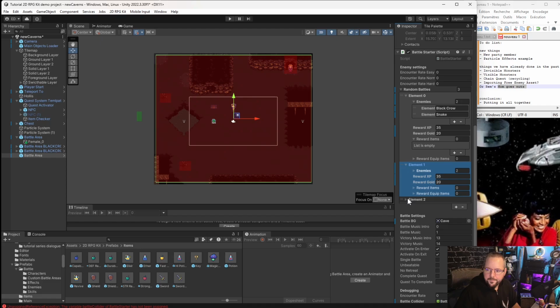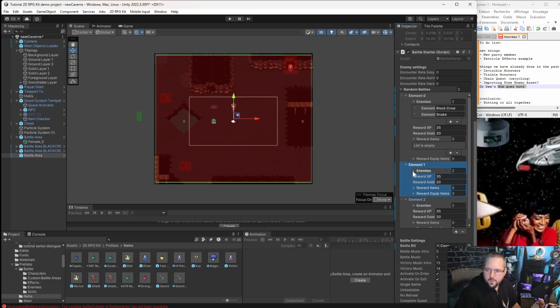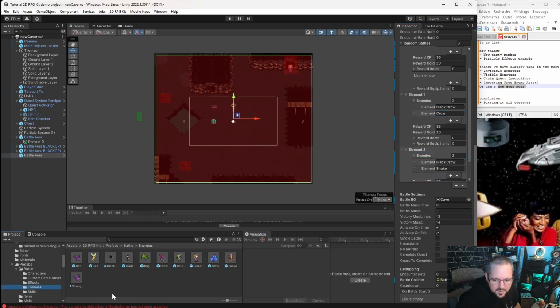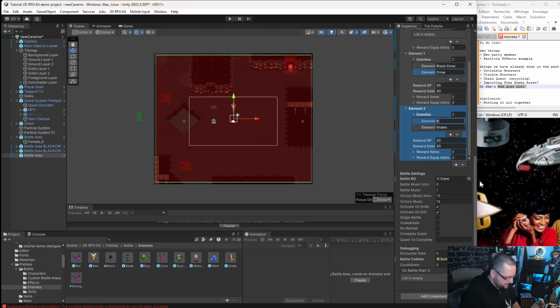Now, just to be more happy with myself, I say, you know what, in the invisible zone we're going to put multiple different encounters, and not only the same one. So you can add elements, you know. When you encounter a battle this way, it will go for an element in the list, randomly. So you don't know if you're going to get a black crow with a snake, or a black crow with a crow, or a snake with a bug. You don't know what you're going to get when you put multiple elements. It's going to pick one of them.